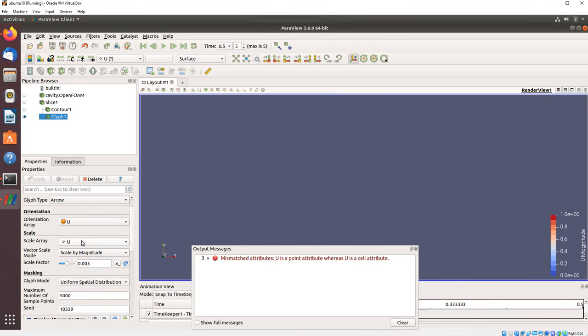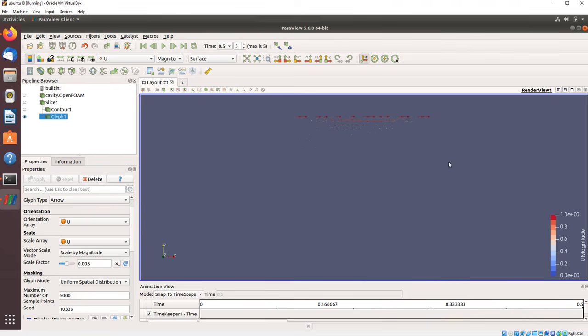So, well, I could set the scale array to the actual velocity of the fluid. Oh, sorry, not this one. Scalar velocity. And in this case, now it's scaled very small, so I'll increase it slightly so you can see something. Yeah, so now we don't see the velocity at the wall anymore, but you see really the huge difference between the velocity at the top of the lid, of course, because now it's scaled according to the actual value of the vector, and the velocity here within the box, which is very small.